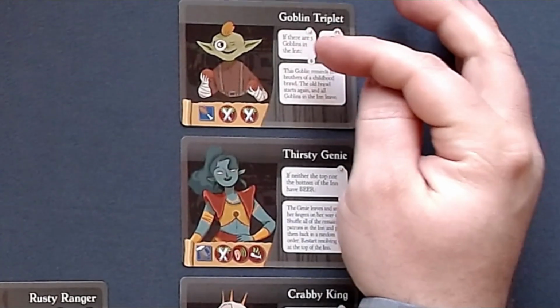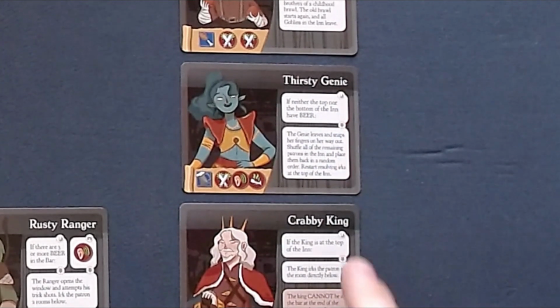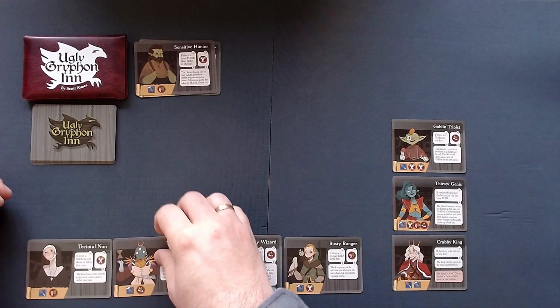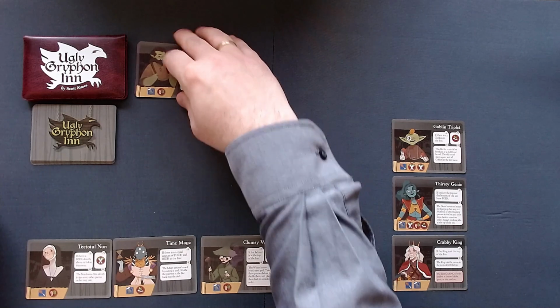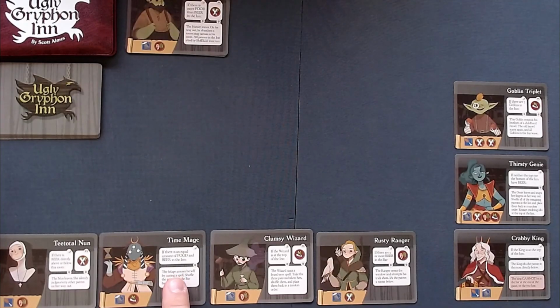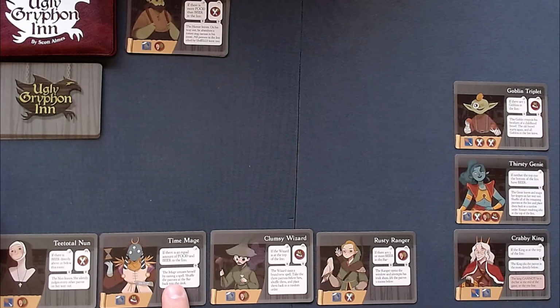Alright, if there are 3 goblins at the inn, not the case. If neither the top nor the bottom of the inn have beer, not the case. We have beer there, and the king is not at the top of the inn either, so that is fine. Alright, so how many do we have here? 4, right? Yeah, that's halfway already. We already lost half. Alright, so if there's an equal amount of food and beer at the inn, that is almost impossible since we have so much beer here, right? But at the moment we have equal amounts actually.